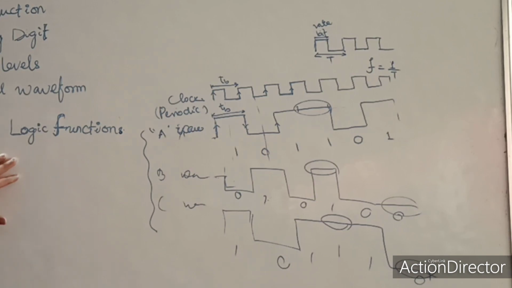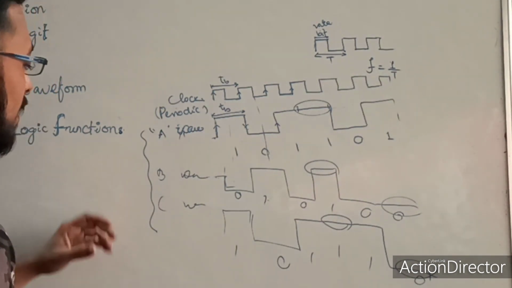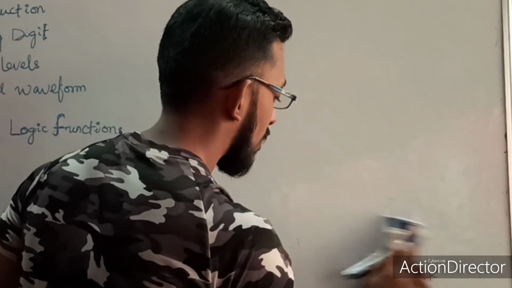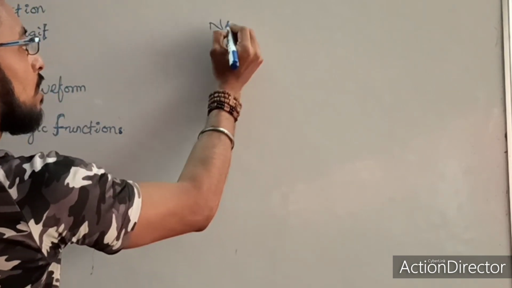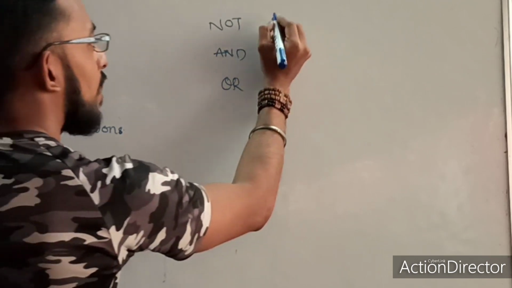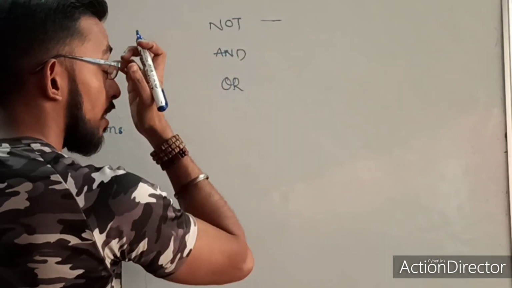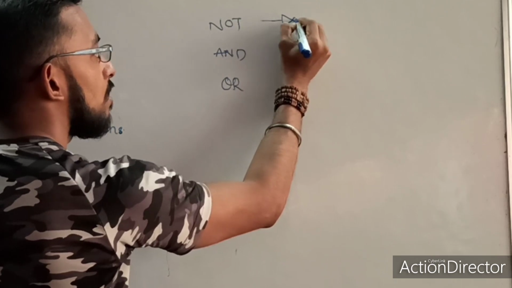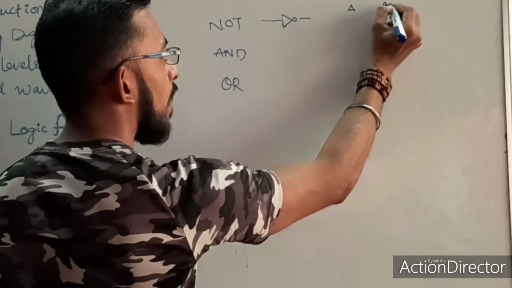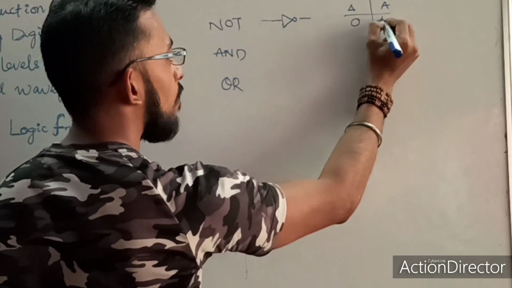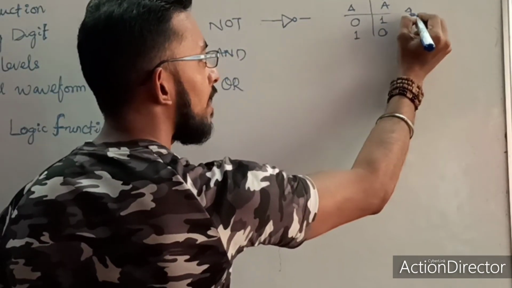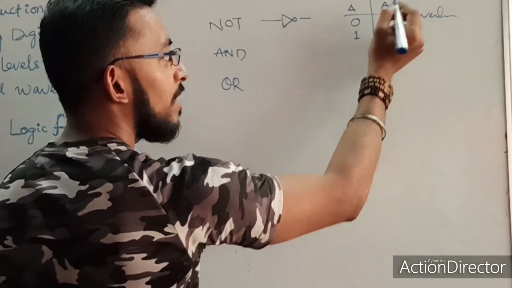Now we will see the basic logic functions. What do we mean by basic logic functions? As I told earlier, there are three types of basic logic functions. One is NOT, one is AND and the last one is OR. What is the circuit digital symbol for this NOT, which is nothing but this? It has one input and one output. If I give an input, I get its bar. If I give 0, I get a high value. If I give a high value, I get a low value. This will act as an inverter. Inverter means it is inverting my input.